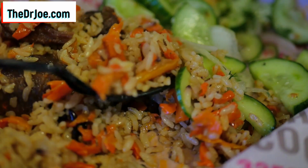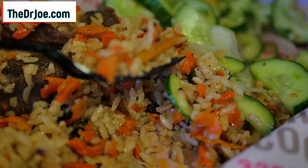And there are lots of people who tend to fear carbs because of the potential of these foods to spike their blood sugar levels. And on that basis, they tend to run away from carbs. And I feel that is the wrong approach. Avoiding carbs is the wrong approach. Instead, what you should be doing is look for ways of consuming your carbs without having to worry about blood sugar spikes.